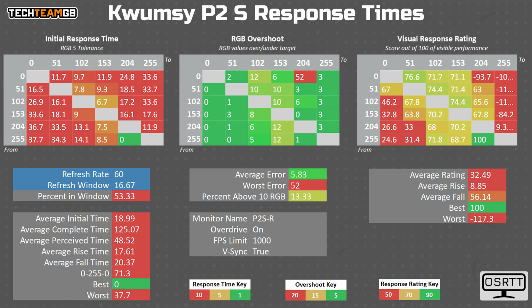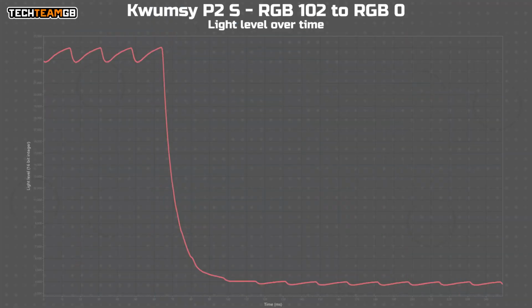The average initial response time was 18.6 milliseconds, which admittedly is only just outside the 60Hz refresh rate window, but that doesn't make it any good. The panel is definitely using pulse width modulation to control the backlight brightness, even though it's set to 100% here, which isn't great, as the light level fluctuates between frames, as you can see on this graph, that sort of pulsing up and down, even on a flat line. Not really what you want to see.